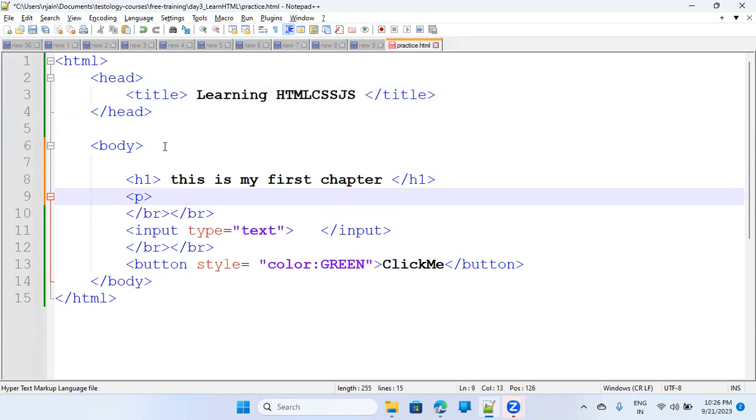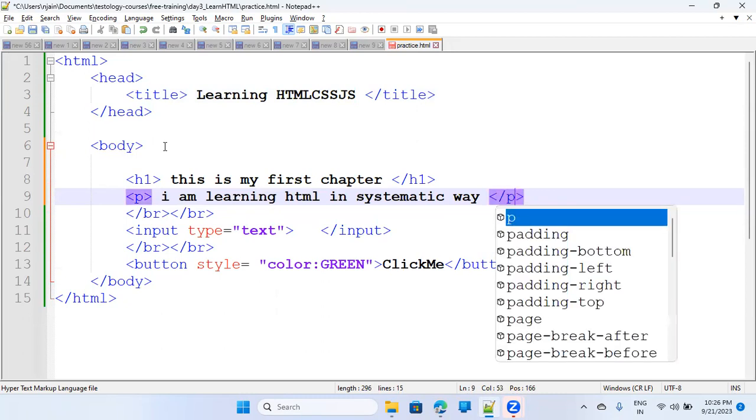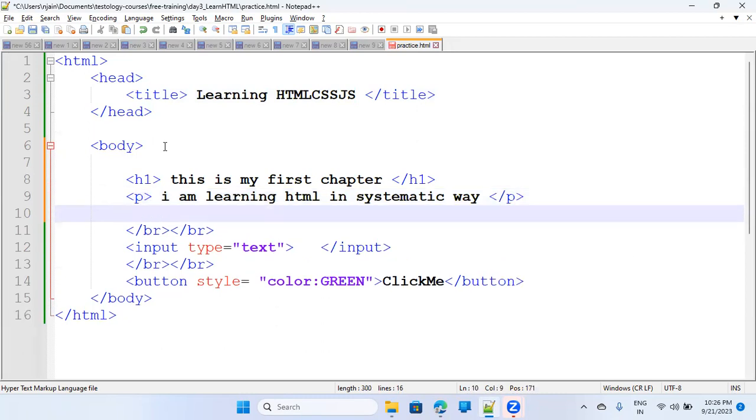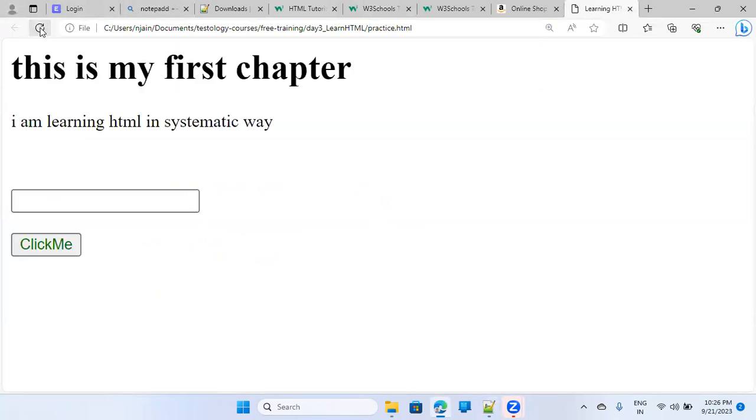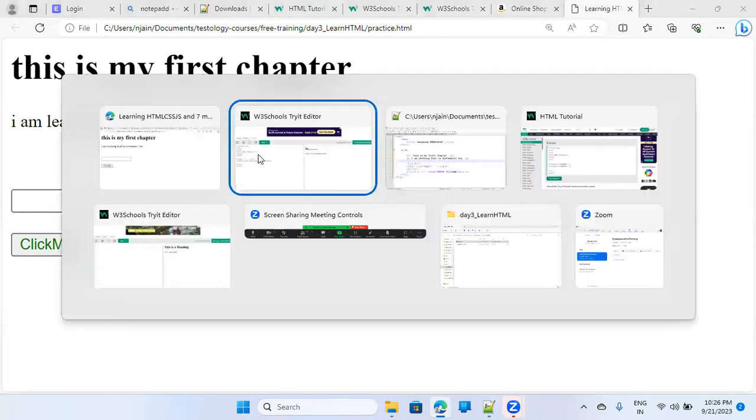P is the paragraph, where you can put paragraph-type content, like "I am learning HTML in systematic way", and paragraph closed. So there is a heading and a paragraph. If I save this and refresh my own website, which we have opened here, it shows "This is my first chapter. I am learning HTML in systematic way." The same content is visible here. So this is how it works.